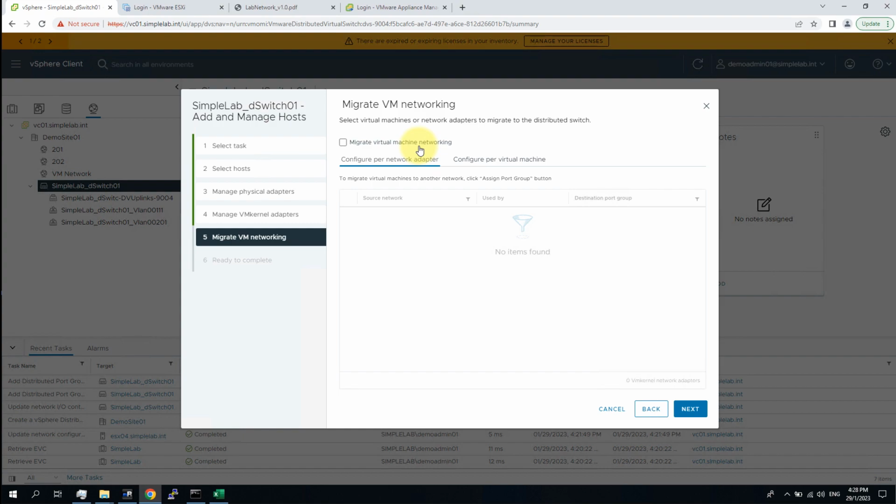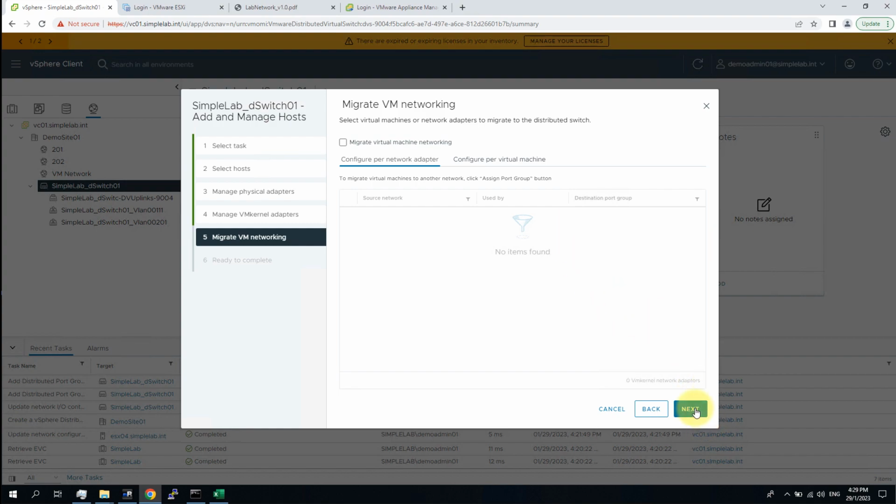So we can migrate the vCenter now, or we can migrate it later. The port group, the NIC connection, I mean. So let's say we don't migrate it at this moment.